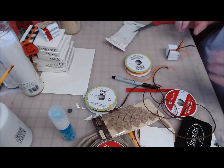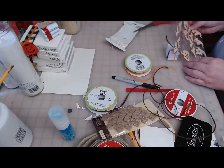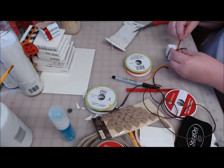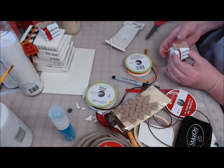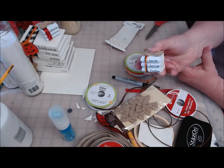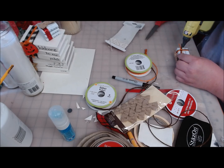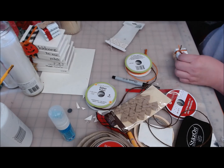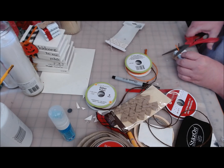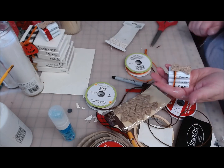And I think that the Halloween charms might be a little too big. Yep. So I'm going to use the little burlap bow on top with the little ties. My jute knot keeps coming undone, so I'm just going to put a little bit of glue on the knot, and then I'm going to go ahead and clip my ends. Okay, so then I have a little tiny mini book stand.